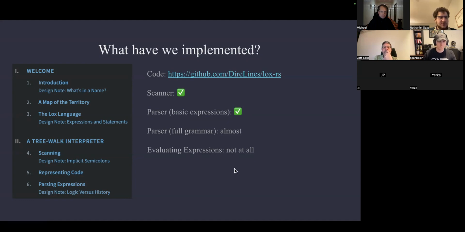And then we went off on a crazy tangent trying to make a macro to accelerate the process of parsing the full grammar. And then the next part of the book is chapter 7, which is about evaluating expressions, actually visiting the stuff in the abstract syntax tree and doing stuff with it. We haven't touched that at all, so that's what we will do next.